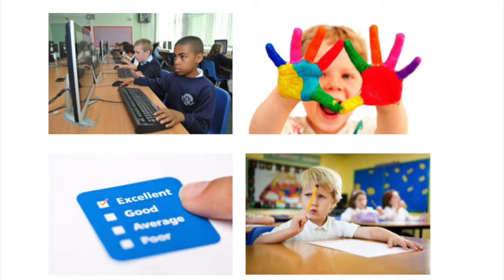Of course, there are many people who believe the benefits far outweigh some of these concerns, and all of these can be overcome. I'm definitely one of those people. These children are learning the important IT skills for the workplace of tomorrow. And educating in a fun and interactive way can hold the child's attention for a lot longer so they learn a lot more. Also, the apps can give feedback immediately to the child, which can enhance their learning, something a book cannot do. And also, the apps can track their progress over time and report that to a teacher or a parent, again, something that books cannot do.